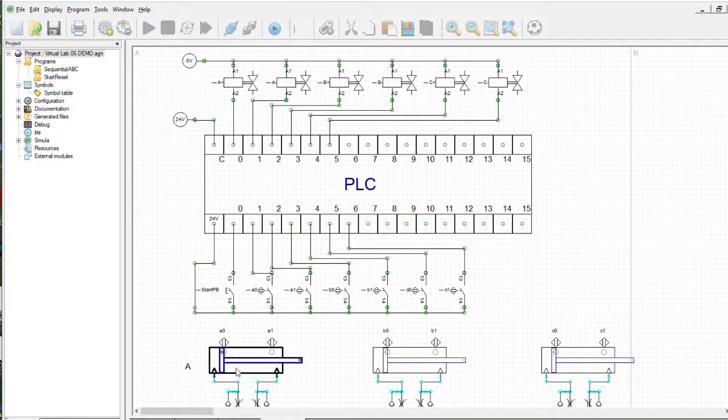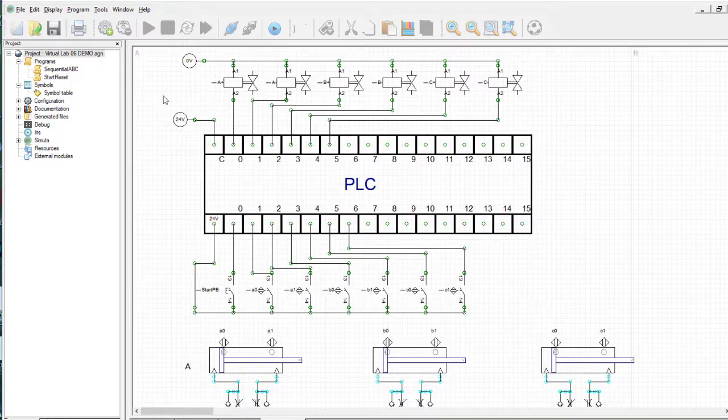So if you remember from that lab, what it's supposed to do is actuator A is supposed to extend. Then when it hits its sensor, actuator B extends. When its sensor B1 goes true, actuator C extends, and then actuator C retracts, B retracts, then A retracts. So it's this sequential process where each of the actuators has a sensor that triggers the following actuator to start, and its sensor triggers the next one, and so on. So let's just make sure it works.